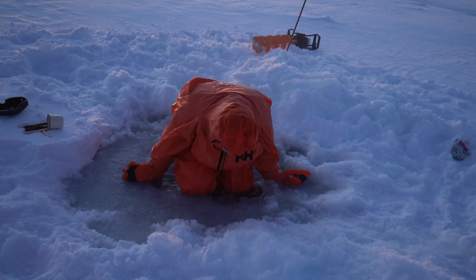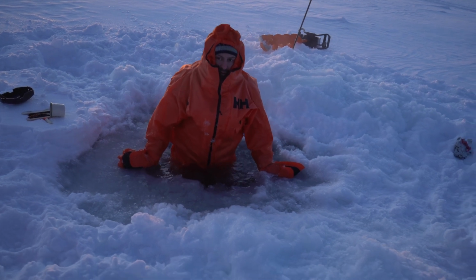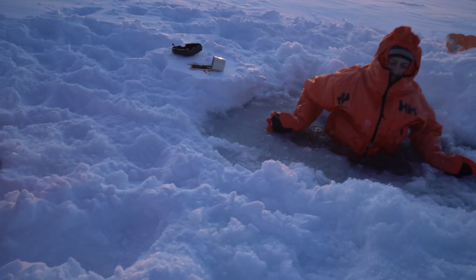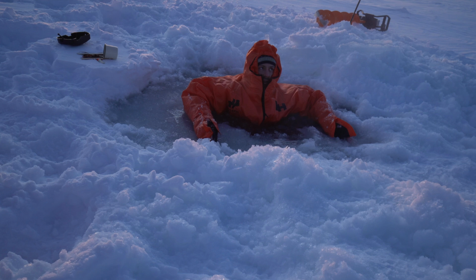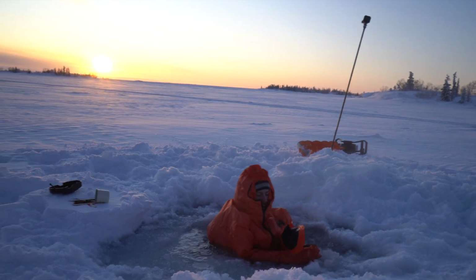Yeah. Can you feel any... It's exactly what I'm just trying to work out, if I can feel any dampness at all. Naturally, this was the moment to test for leaks. How cold is it? Oh, it's quite warm. Well, it is, yeah, it's more... the water will be right.